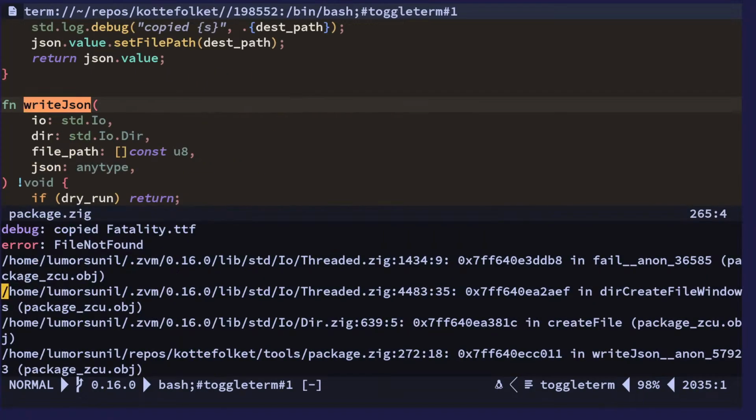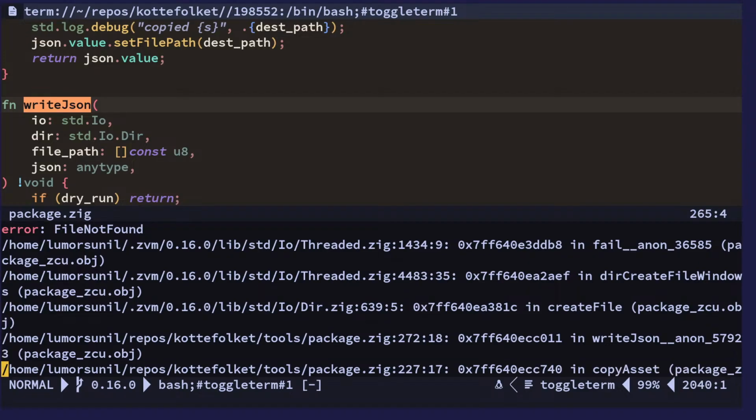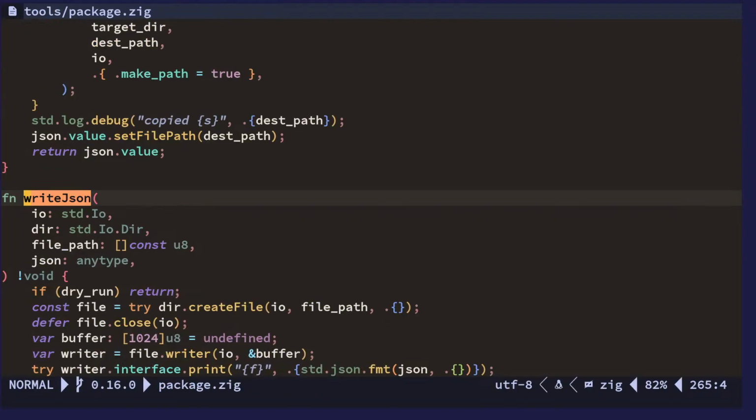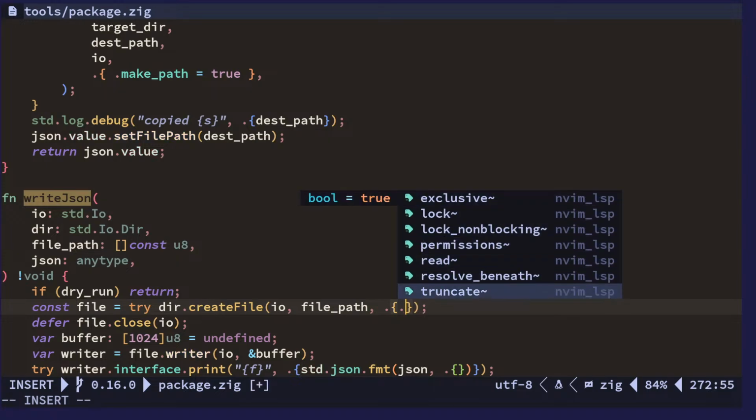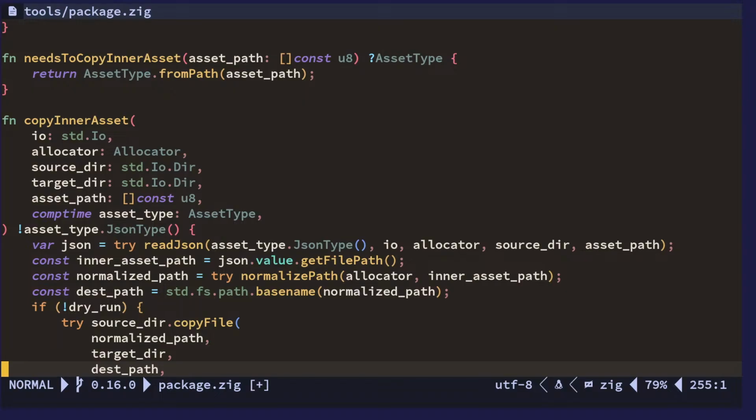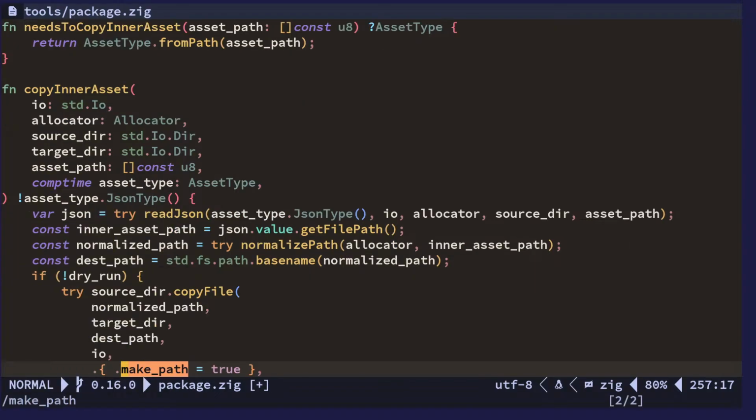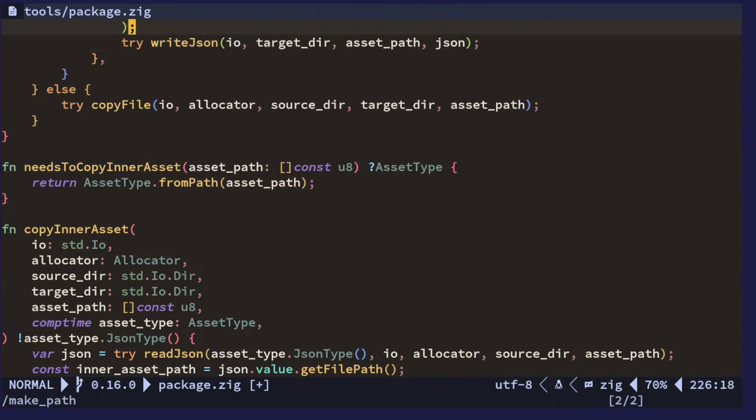Wait, why do we get a file not found? We're trying to create a file. Is it because the... Oh, I need to do... Wait. Wait, where was the... I thought there was like a make path, true? Oh, because of copy file. So the copy file does have a make path, but this one does not.